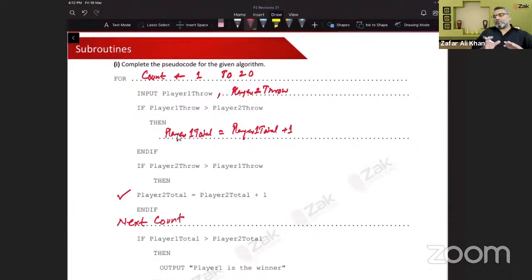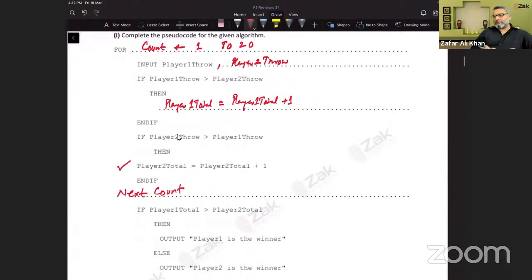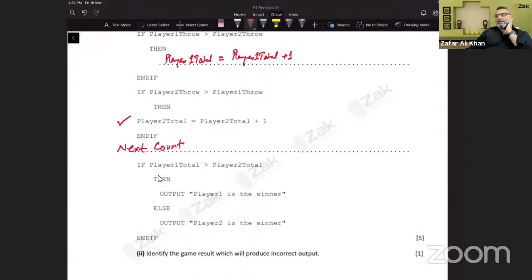Once all 20 turns are completed, we will see if player 1 total is greater than player 2 total, then we will output player 1 is the winner. Else, if it is not that case, then it will output player 2 is winner. Now you see what is the problem. There are three cases.